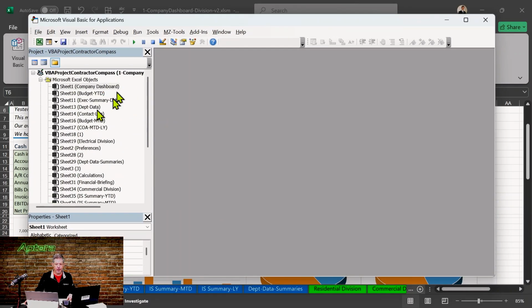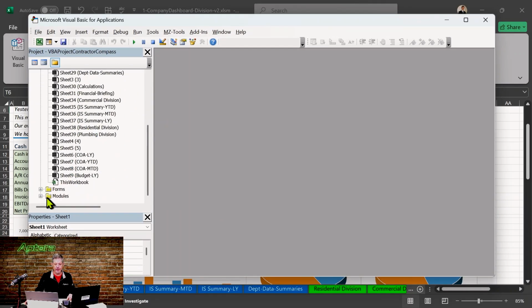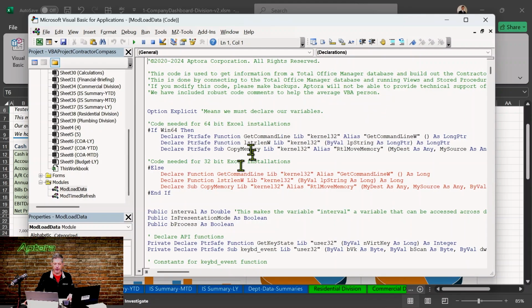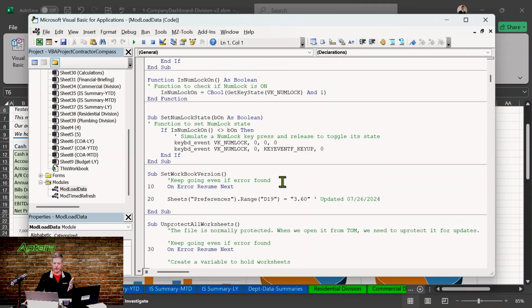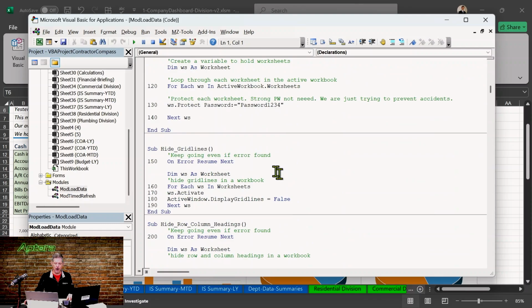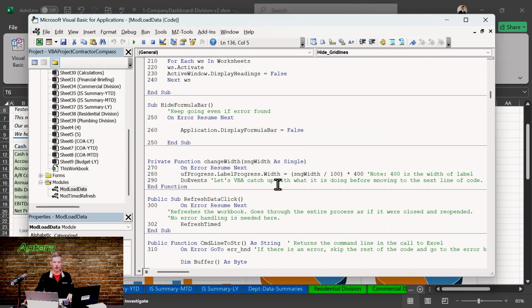These sheets can have code behind them, macro behind them. You can come into these modules, double click, open it up. You're looking at source code. That's what's driving a lot of the data that's coming from the database. Not everybody can modify this, but people who know how to do this will find the code is very professionally written. It's commented thoroughly. There are a lot of comments in here, meaning we're explaining what all of this code does. It's all available to you.